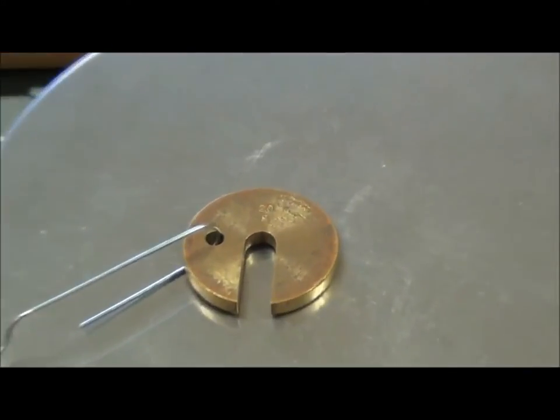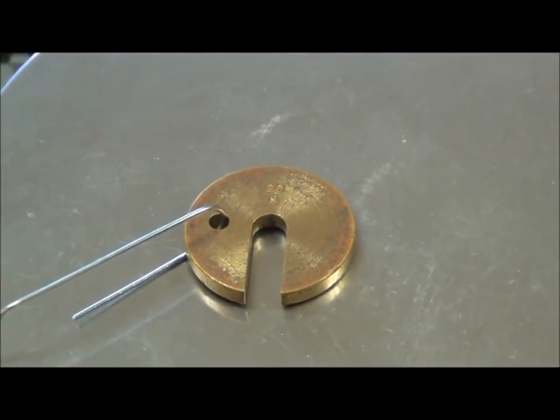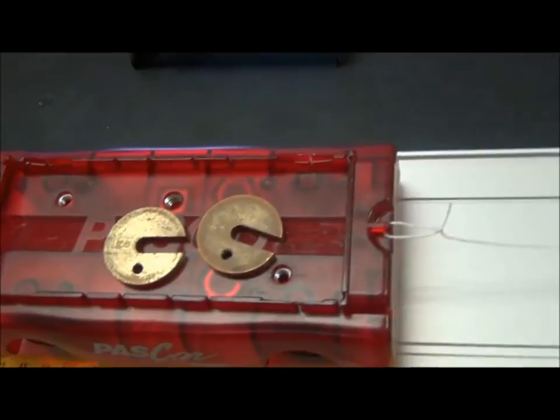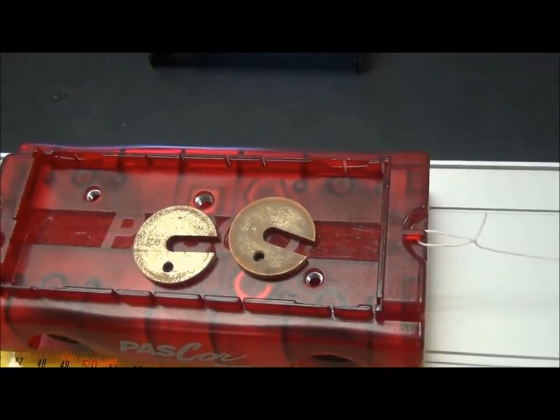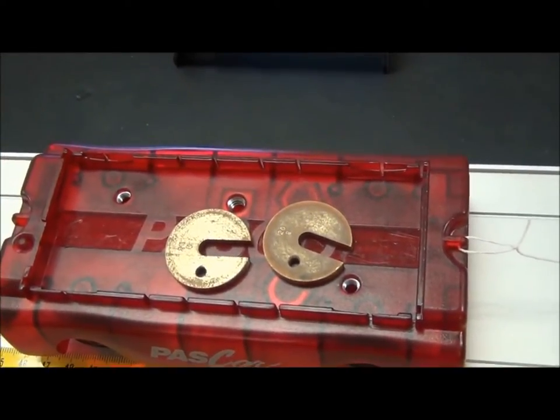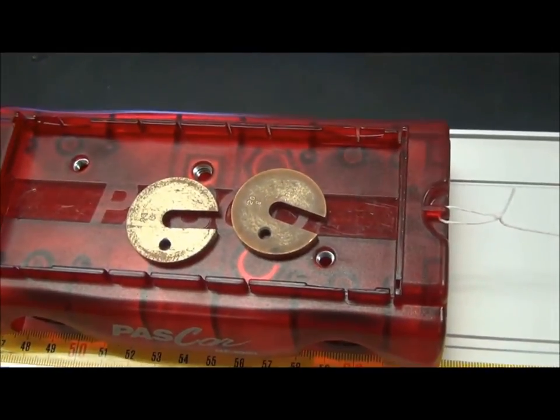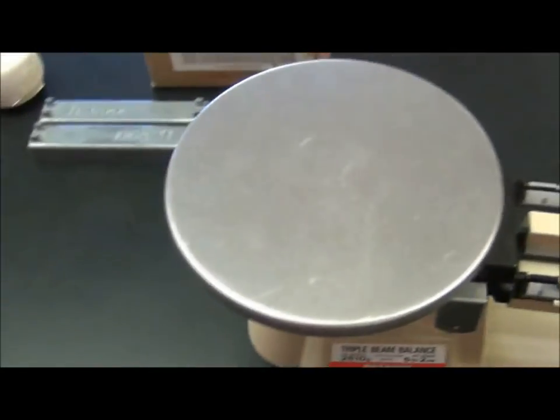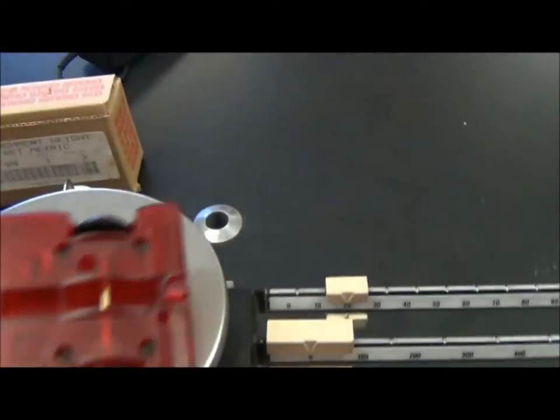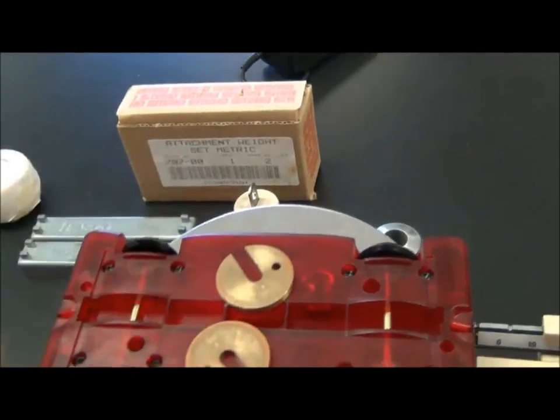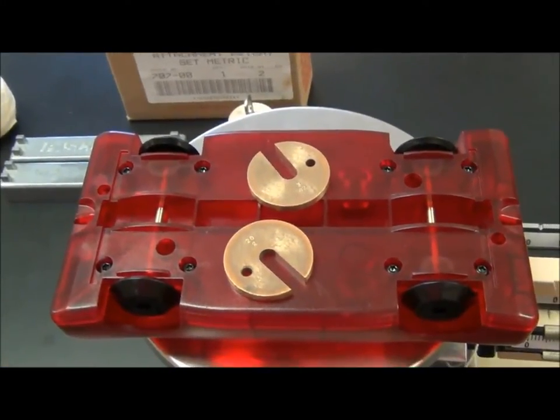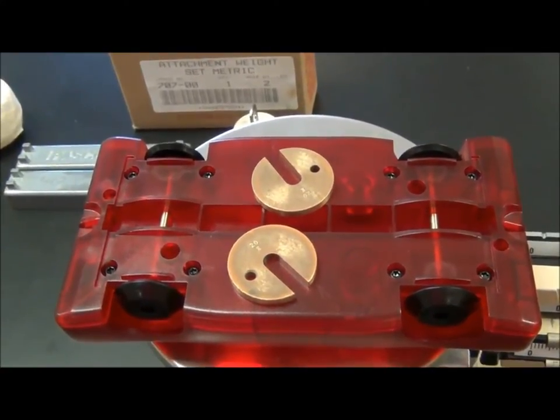The e-lab instructs us to place 20 grams on my hook to get the mass in grams, convert it to kilograms. We're also to put two 20-gram masses on our pascar. We would also put the pascar on the scale. The best way to do this is to put the car upside down so that it doesn't roll off. Put the masses on top, get the correct mass in grams, convert it to kilograms, and the lab is ready to begin.